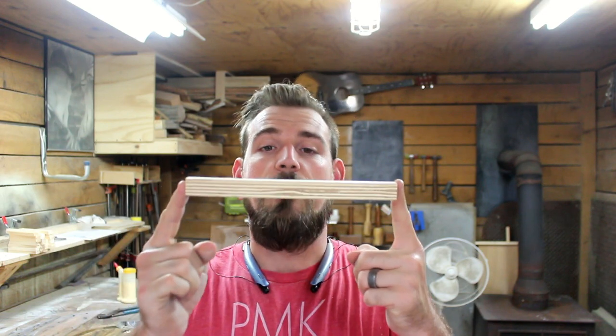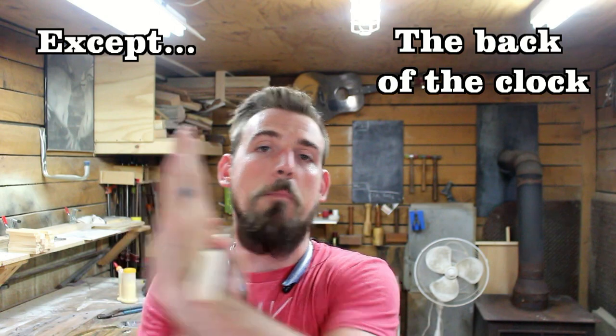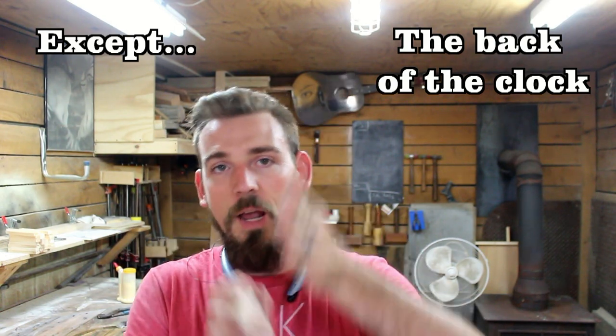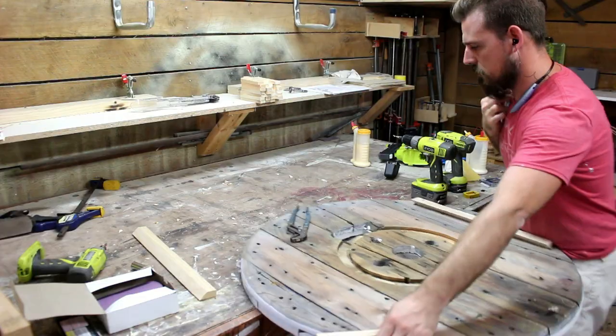I'm also going to add a small 3/4 inch piece. I've cut it to about 7.5 inches. I'm gonna stand it up so it's 3/4 inches tall and pre-drill two holes and attach it to the bottom of the clock. And I'm gonna do that to help the clock sit flat on the wall. So this won't actually attach to anything. It'll just be a buffer against the wall and make up for that extra space that is added by having the French cleat on the back.